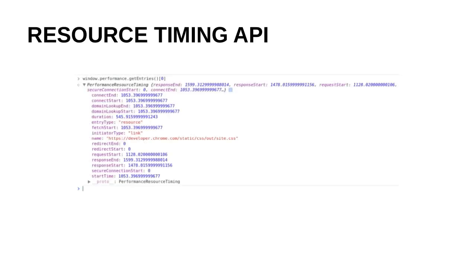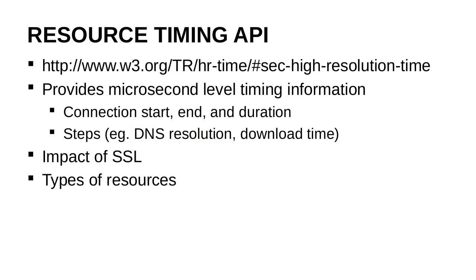First, we have our Resource Timing API. This allows us to dive into specific aspects of each call and load of whether it's an asset or an AJAX call or anything else like that. You can see here that if we open up the console in Chrome, we can find on window.performance this getEntries method, which returns an entire array of items just like this one, each of which corresponding to a specific asset or resource. There are obviously other methods on window.performance, and they all correspond to the spec specified here on w3.org, which you're welcome to dive into more, and we'll review a little bit as we go forward.